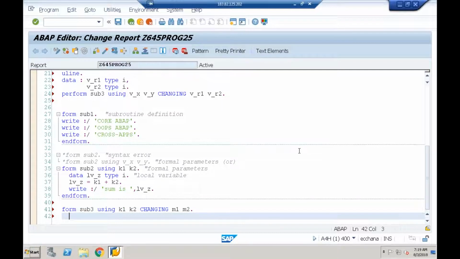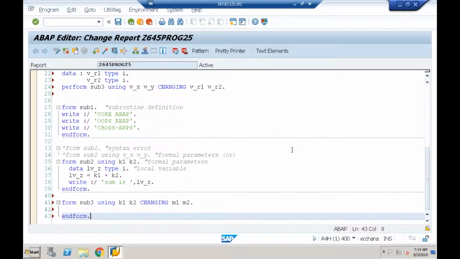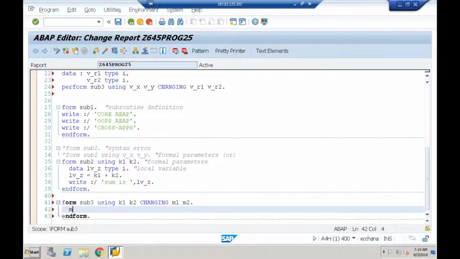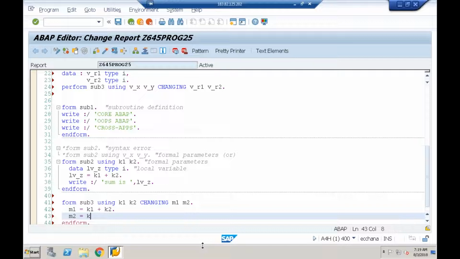So what is the understanding here? How do we understand this? This v_x will come and sit in K1, v_y will come and sit in K2, and v_r1 will come and sit in M1, and v_r2 will come and sit in M2. Now what I'll do: M1 is equal to K1 plus K2, okay, and M2 is equal to K1 minus K2.